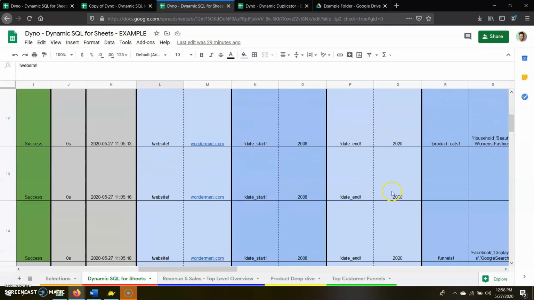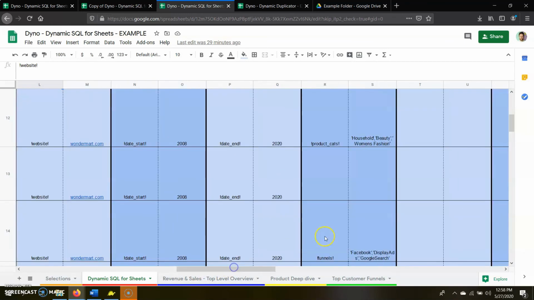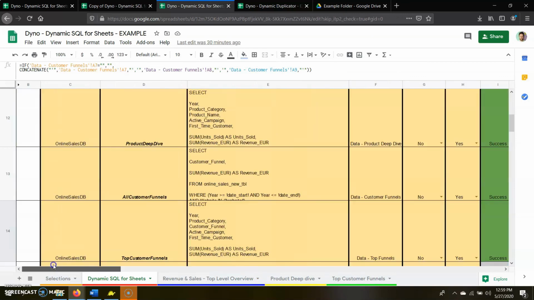For example, in the final script, in this example report, there's a key for funnels. And the dynamic element for that key is actually defined by a formula that looks to the data that's pulled in from one of the previous scripts. And then this formula gets the names of the top 3 customer funnels based on that data. So this dynamic element will vary depending on the data that gets pulled in by the previous scripts. So there's a lot of different ways you could use your Sheets formulas to help you define these dynamic elements.